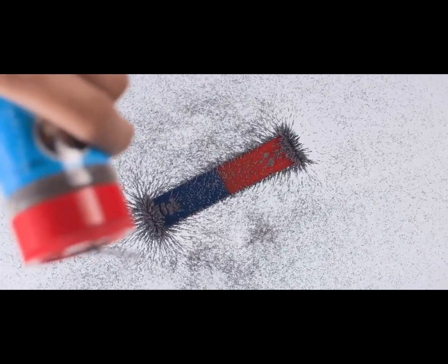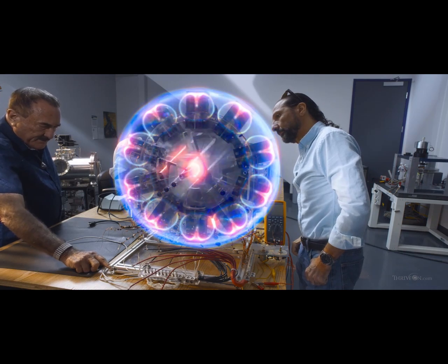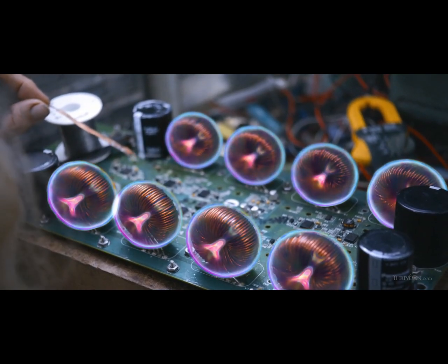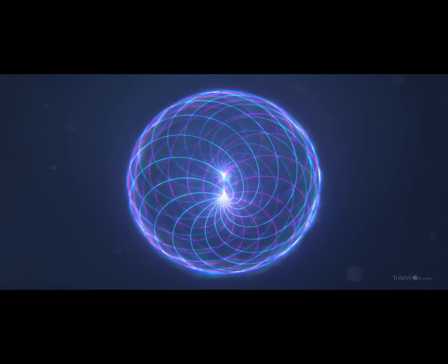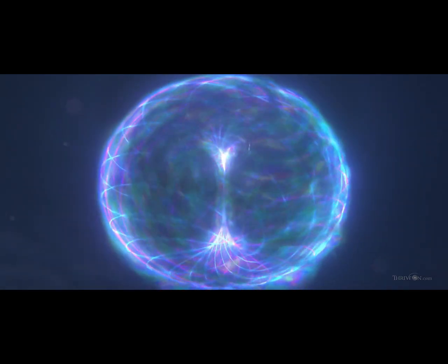It's the predictability of this push-and-pull dynamic that allows inventors to create replicable technologies. The geometry is all based on energy moving, and the shape of that movement is the torus. All of the projects reporting the best results were toroidal in design, because the torus is the basic pattern that energy takes throughout the entire cosmos.